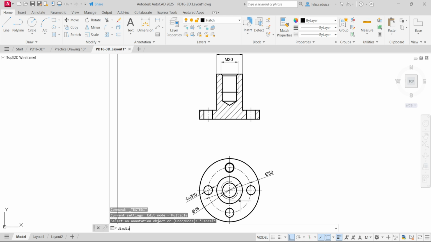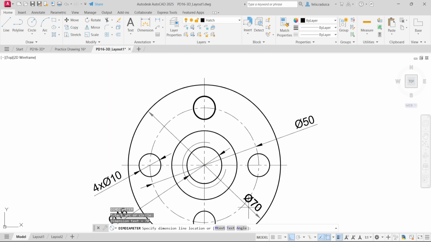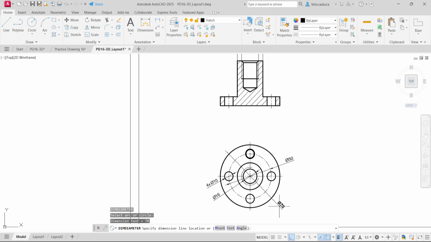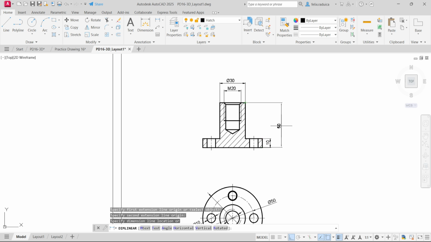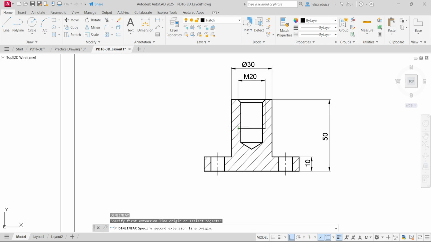And I can also dimension the whole flange here to be 70, like that. And I have most of my dimensions placed. I have some more linear dimensions to place here. For example, this thickness here, and also this height, and the length of the thread until the exit.